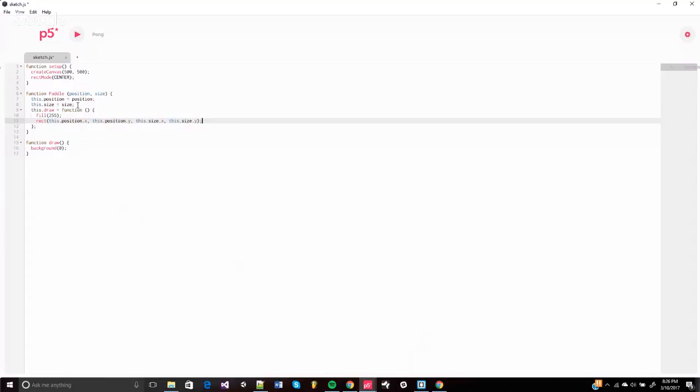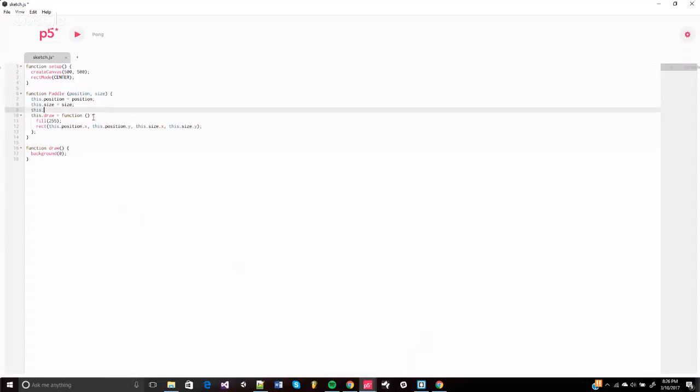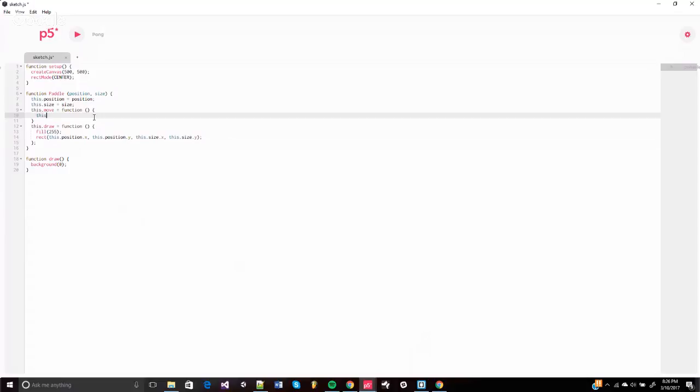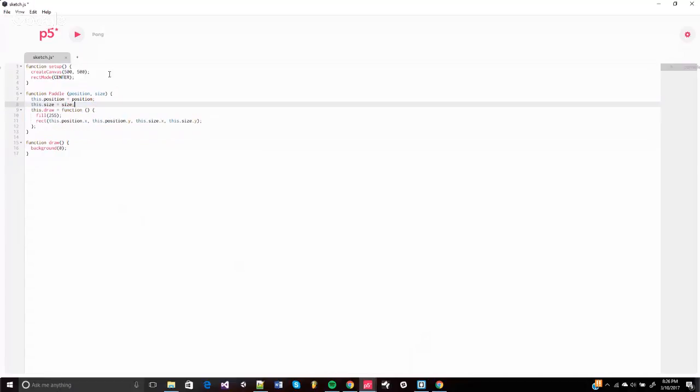I'm also gonna have a function called this dot move. Say you want the paddle to be like... Actually, no, it's not gonna move by itself. What am I saying? That's for the ball. When you control the paddle, you control with your mouse position, right? Where you move your mouse is where your paddle goes. And your mouse will always be at the center of the paddle, right?